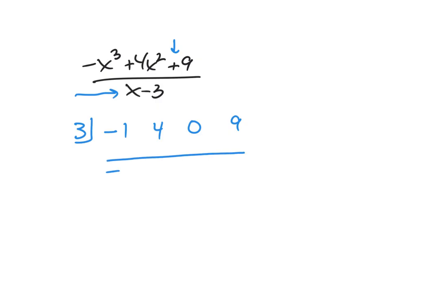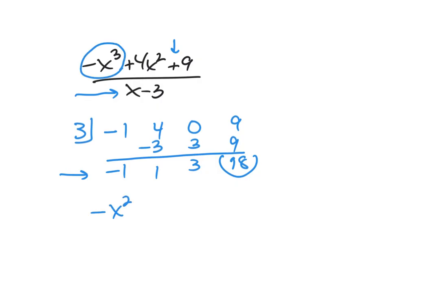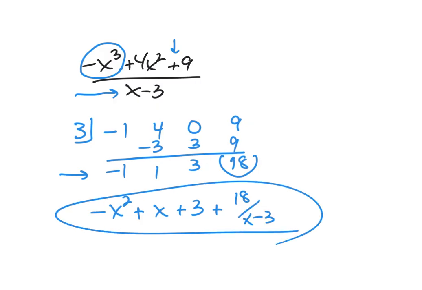Okay, here it goes. Bring the negative 1 down. Multiply. Add. Multiply by what's in the box. Add. Multiply by what's in the box. Add. And that's my remainder at the end. And remember what these numbers are on the bottom. They're the coefficients of your answer, or your quotient. So I'm going to get negative 1 x squared. Also remember we start at 1 degree less, or 1 exponent less than we started. Then 1x, that 3 will have no exponents. The 18 is going to go over x minus 3. And there you have it. That's all it is, synthetic division.